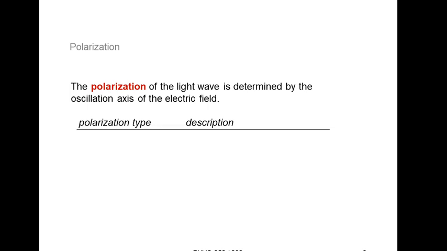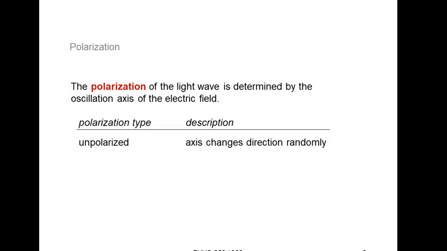Okay, so when we talk about the polarization of light, what we really are referring to is what the so-called electric field oscillation axis is doing as the light's propagating. Now, I'm focusing on the electric field. Just realize that the magnetic field is always oscillating perpendicular to the electric field. So when we're talking about linearly polarized light and the electric field is linearly polarized, so is the magnetic field. It's just along for the ride. Okay, so what is this oscillation axis doing as the light's propagating?